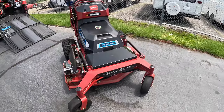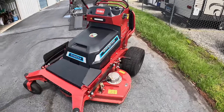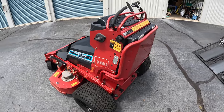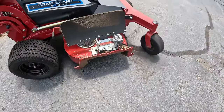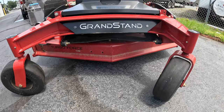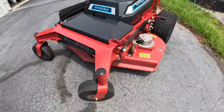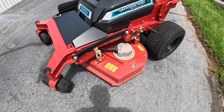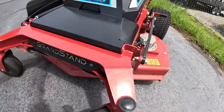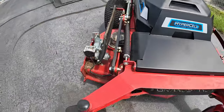This mower was developed by Toro and it has an industry-leading HyperCell battery which delivers superior power and devours lush lawns all day long without bogging down. After 50 hours worth of properties, I can attest to this statement. The deck is the same turbo force deck you'll find in your Grandstand mowers — this one is a 48-inch deck seen on the regular gas-powered Grandstand.